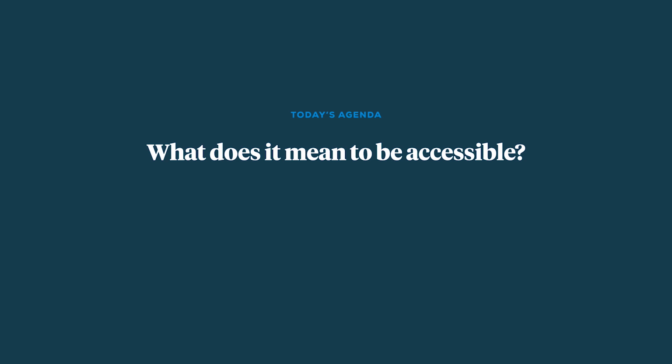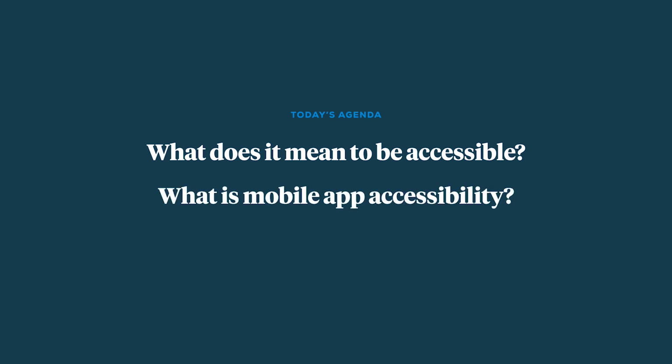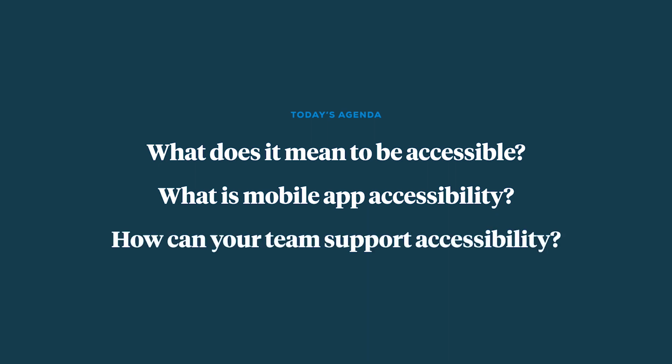Today, we're going to cover a number of areas on accessibility, but I wanted to start off first by defining accessibility together. Then we'll dig into the specifics around mobile accessibility and provide a few examples. And then I'll leave you with a handful of tangible next steps for your team to get started in adapting your product with accessibility requirements. So, without further ado, let's get started.